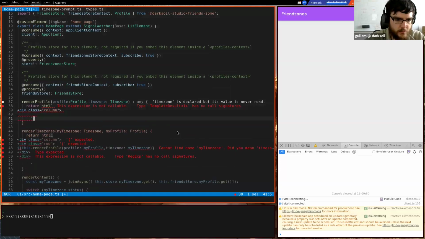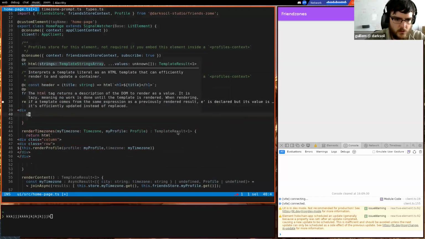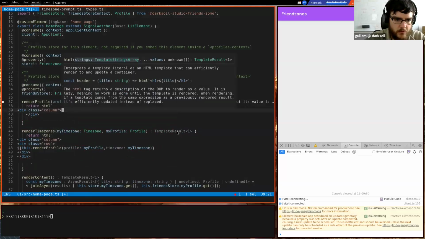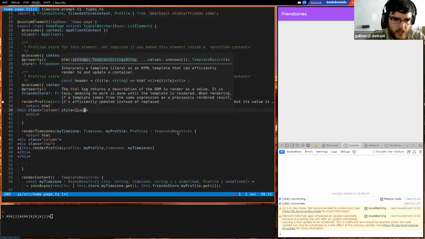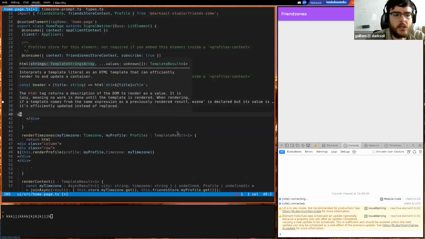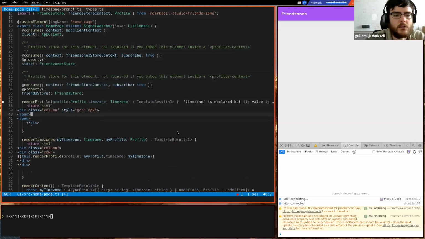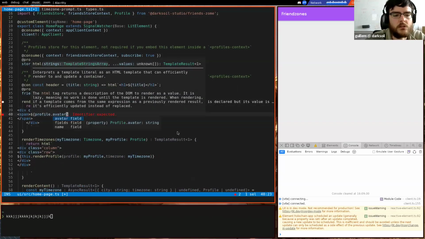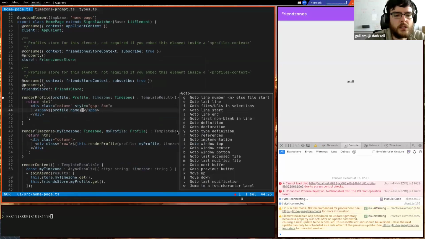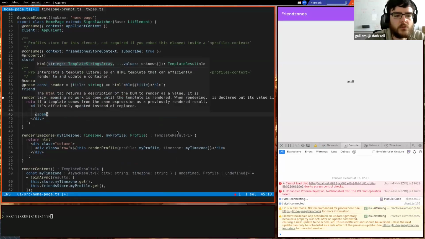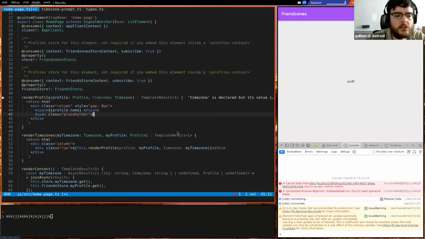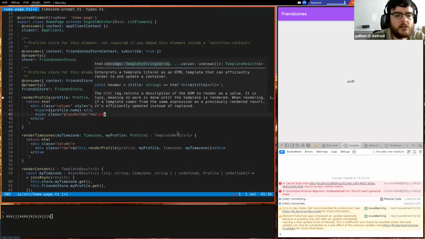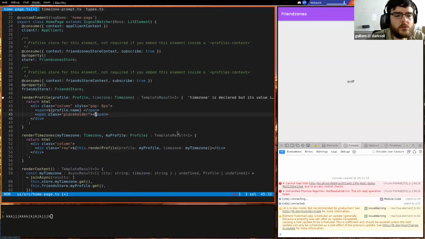This is going to be the class column. So this is a column where, first of all, we have some gap, a small one, but we need some gap. First of all, we have span name. So we have our name. Good. Then we have our time zone, which is going to say placeholder span.